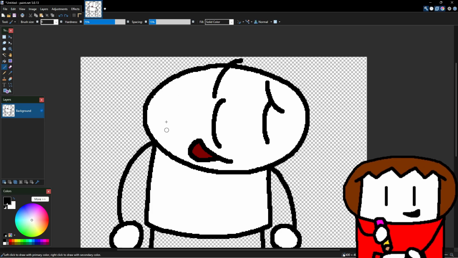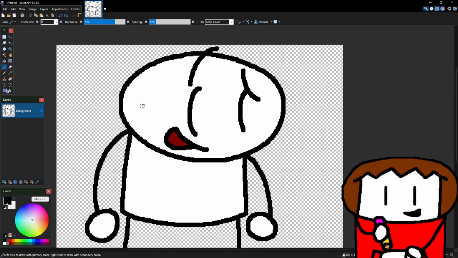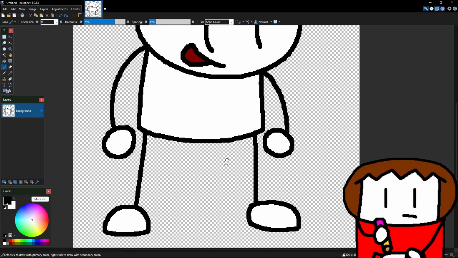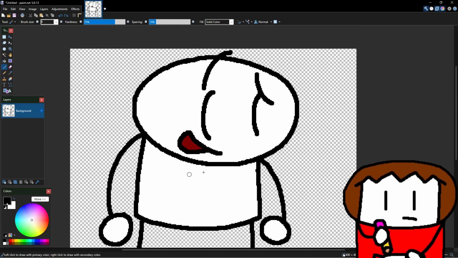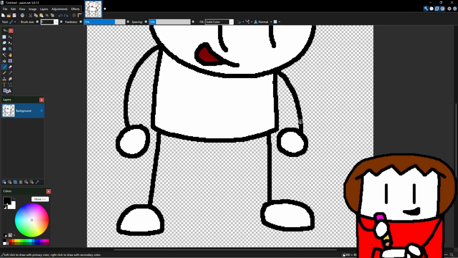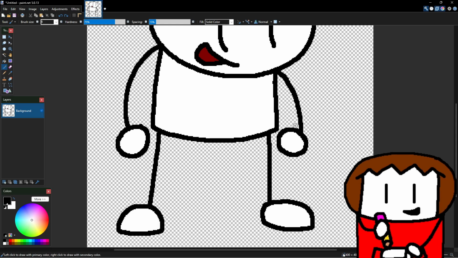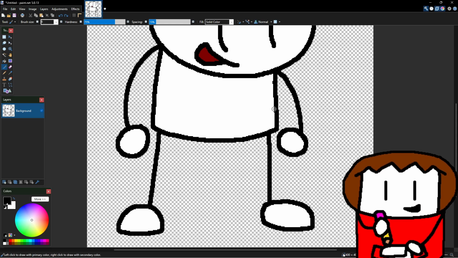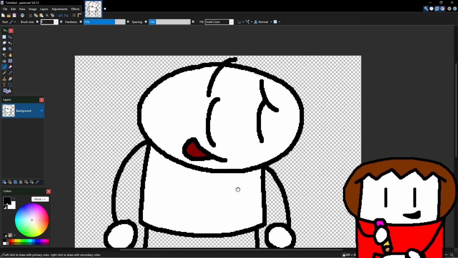Let me show you how it would look if a whole character had hair and clothes on. And no, you don't have to do the shoes. The shoes are very optional. I'll be right back once I finish, showing you an example of what it should look like. So yeah, I'll see you there.